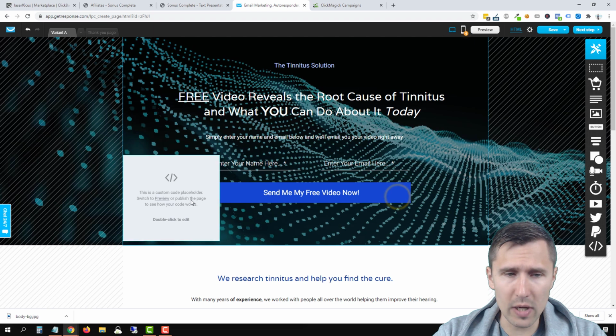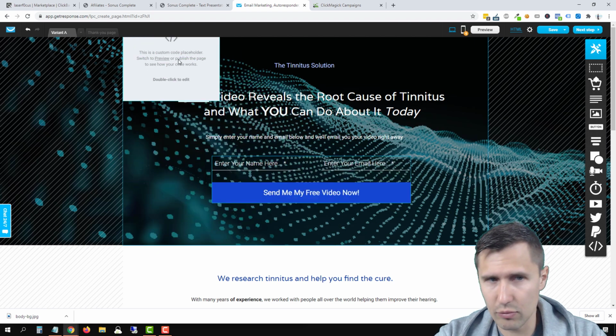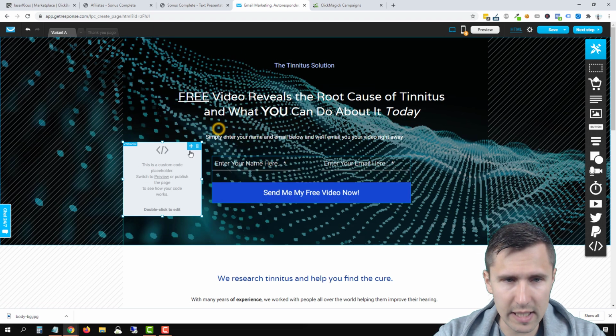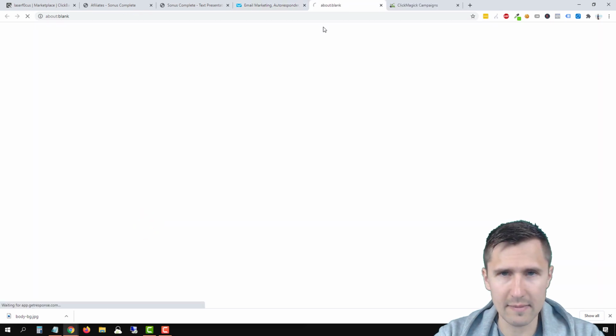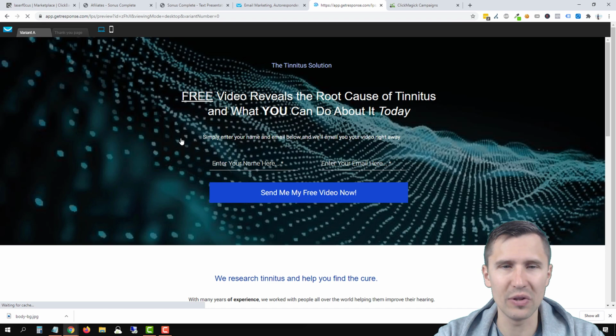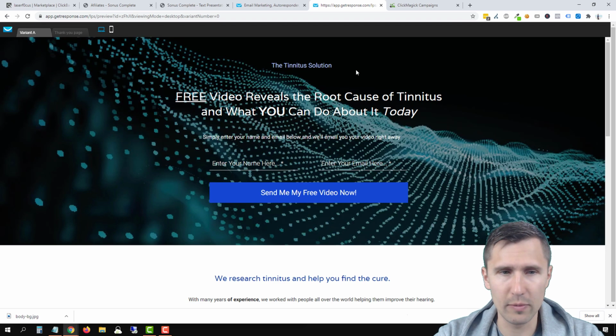Now you can add this anywhere, okay? You don't have to try to hide it and whatnot. We can make it smaller and drag it here if you want to. You will not see this, okay? You will not see that. Here I just accidentally previewed the page, but you don't see it here at all, okay?